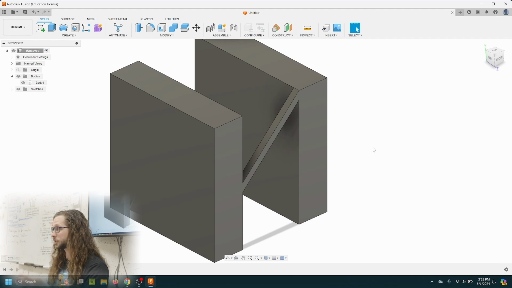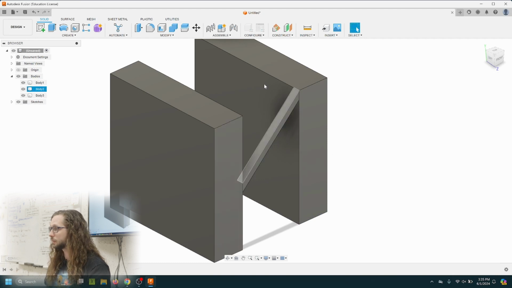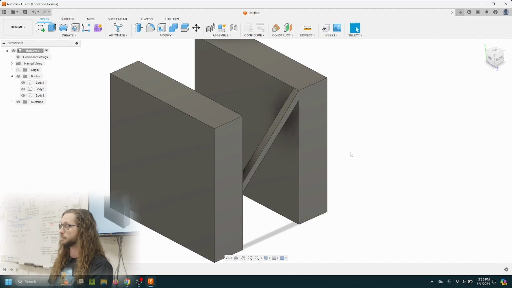And then because Fusion knows when I did this extrude that those two bodies are now physically connected, it creates one body out of what used to be ostensibly three things: the first rectangle, the second rectangle, and the span that's going between them. I don't have to do that, right? If I go back into my extrude, I can tell it that I don't want it to join them, I want it to make a new body. That's fine too. This still works, but now I have three bodies, and I can't export these to the slicer like this. The slicer is expecting one body to be exported.